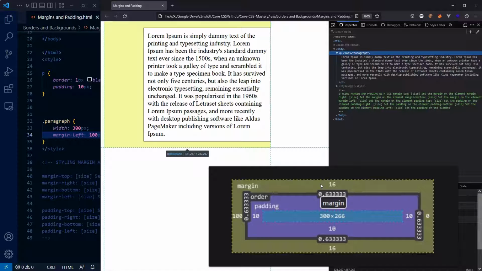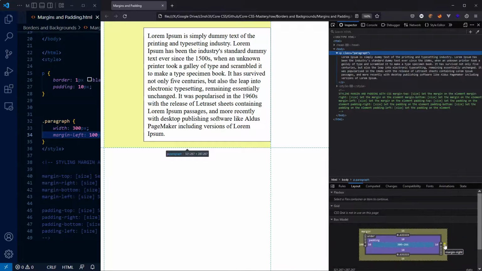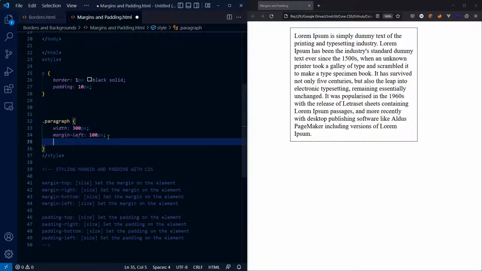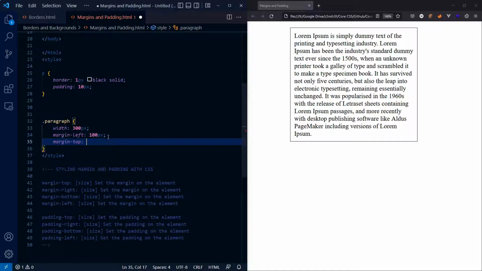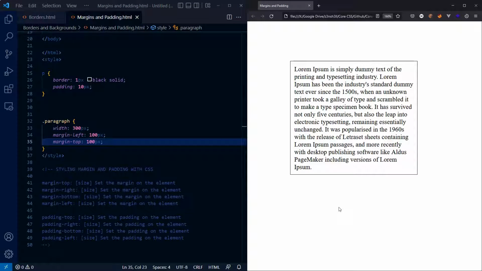Now notice as well that we have by default some margin at the top and bottom. We have 16 pixels at the top, 16 at the bottom, but over on the right-hand side, we don't have any margin so far. So if we wanted to push that element down further, we could actually modify the value of margin top. So you know it's at 16 pixels at the moment. What if we were to set that to 100 pixels as well? Well, the element's going to jump downwards by 100 pixels.